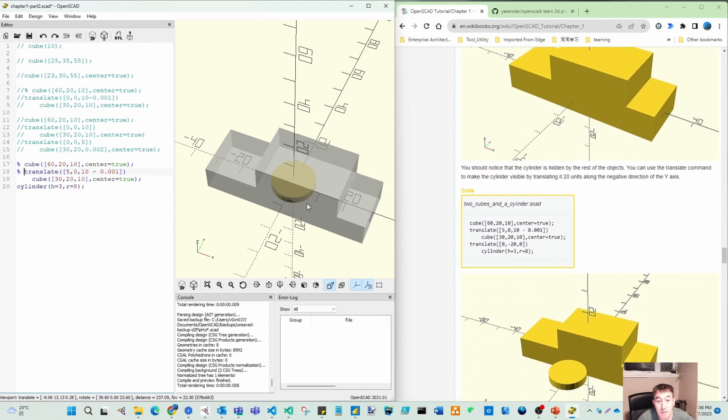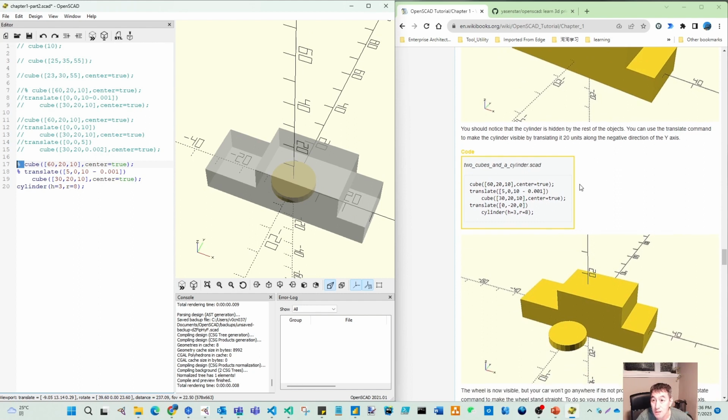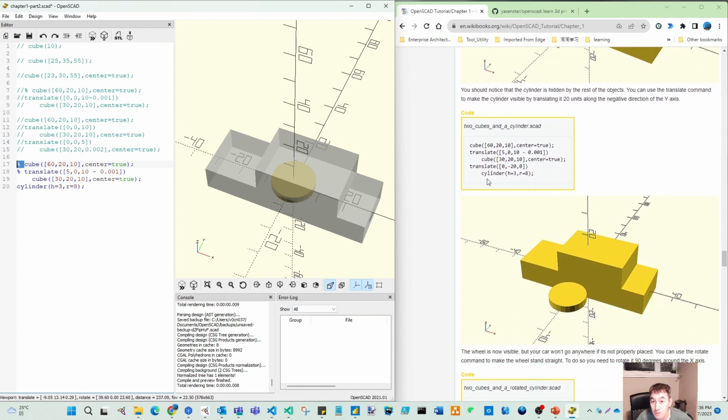We use this as our wheel. You should notice that the cylinder is hidden, but I already gave you the ways to examine shapes inside. So let's continue. We will move the cylinder out.